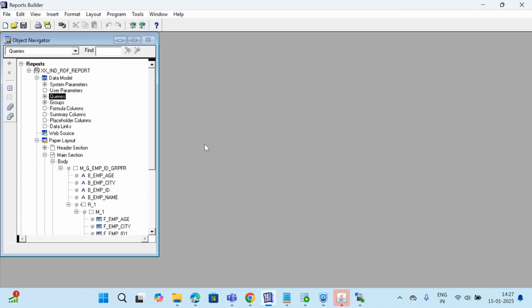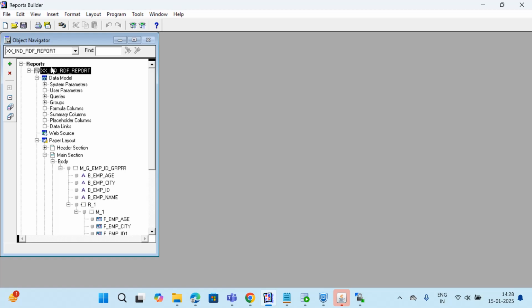If you use the Oracle Reports Builder wizard format, it will automatically ask you which table you want to show in your report, and then you select the columns, and Oracle Reports Builder will automatically create a basic report for you on that table. So you can use that one or you can use this one also.